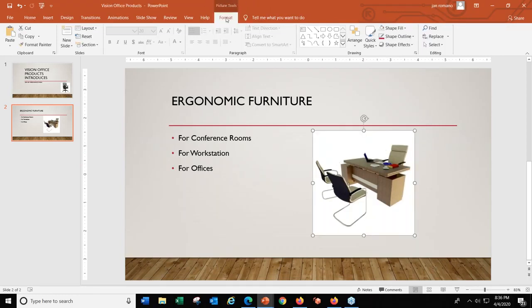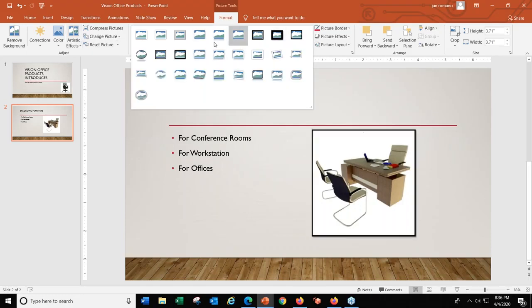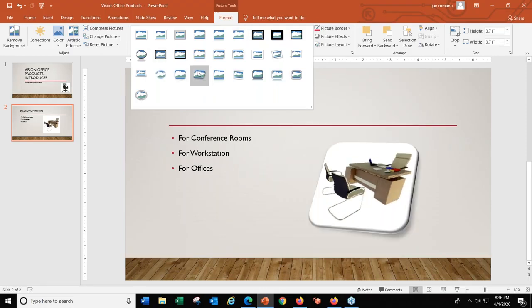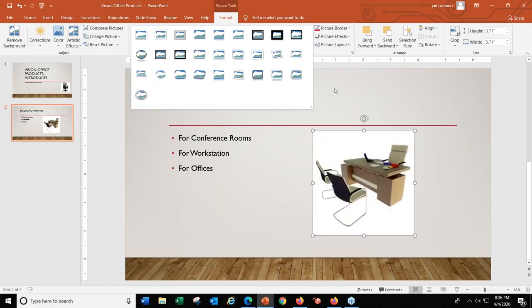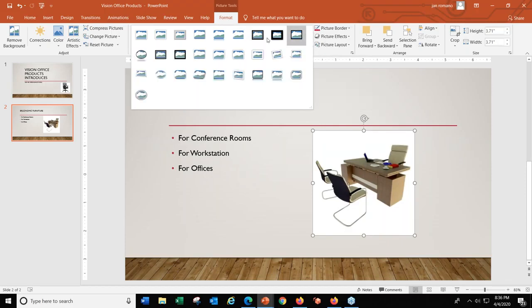So again, let me click on Format. And one of the things that I might want to do is change the color, maybe make this a little bit more artistically interesting looking based on my choices here. Maybe I want to add in a border here, or make this look a little bit like a mouse pad, or change the look of it. And so let me go through these options with you. So picture style, I click the down arrow, and I can move my mouse around and choose how I want it to look.